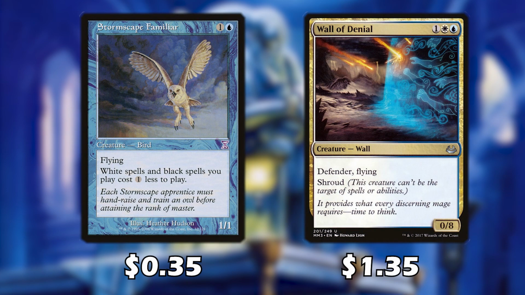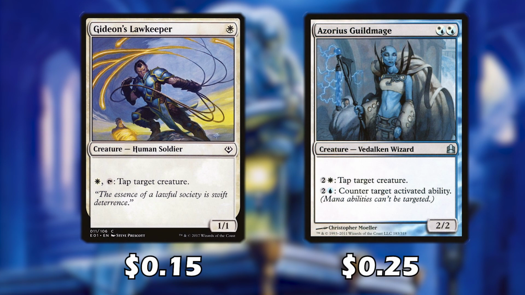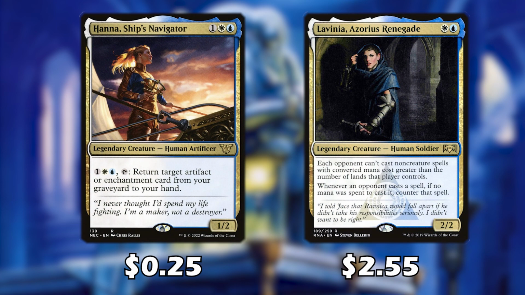This owl is going to make it so white spells cost 1 less to cast for us. And Wall of Denial is kind of a dumb blocker. It has Defender, Flying, Shroud, and has 8 toughness, so for only 3 mana, it's kind of a really annoying problem for our opponent. Gideon's Lawkeeper is a nice cheap card to get out early in the game to tap creatures. Azorius Guildmage can also tap creatures at a little bit more expensive costs, but it can also counter activated abilities. Hanna can help us return artifacts or enchantments from our graveyard to our hand. And the Rhystic Study... makes it so people can't cheat out cards, and also prevents people from casting spells for free.